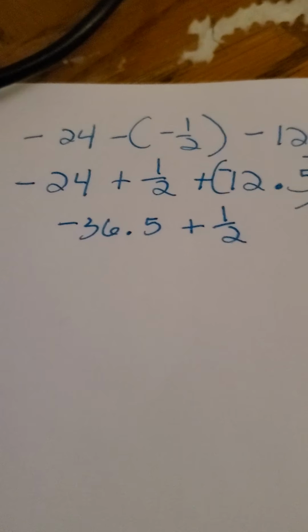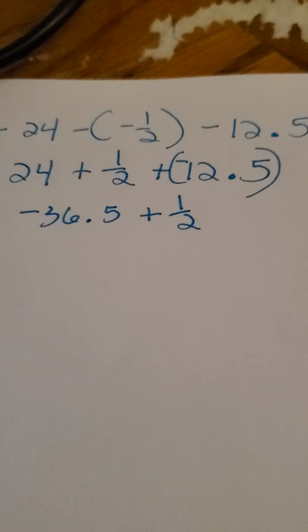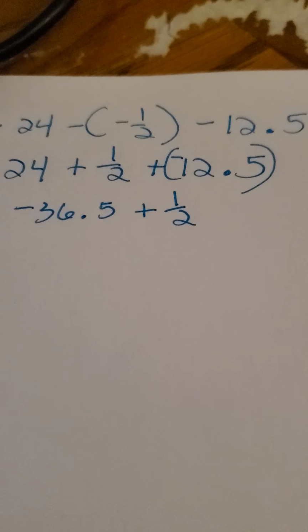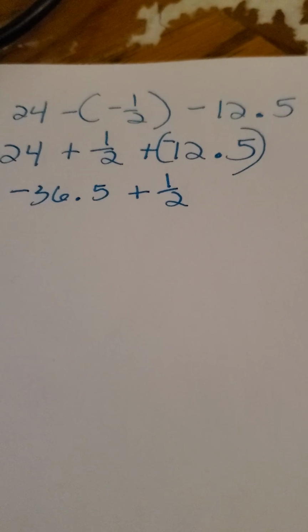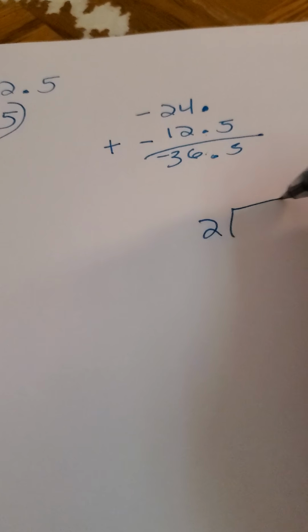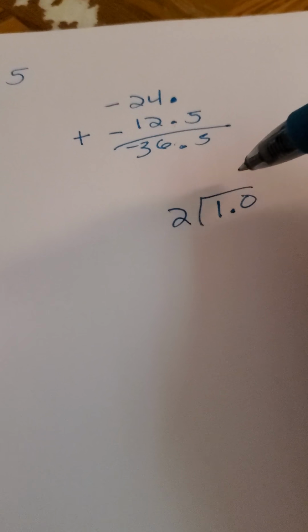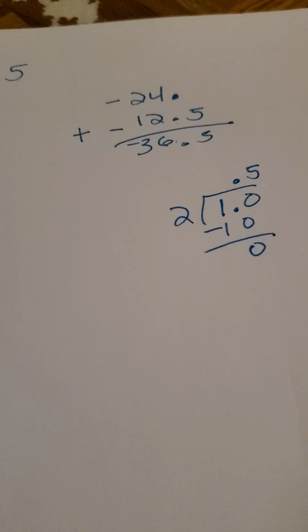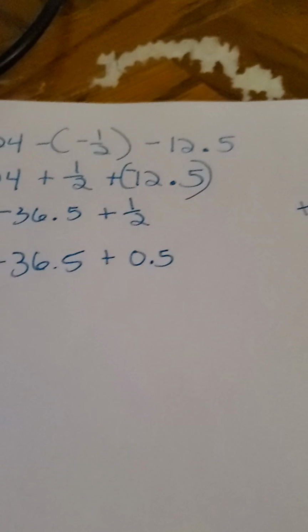So that takes us to the last part. We're at negative 36.5 and a half. Again, if you know what half is as a decimal, this makes it a little bit easier, not that this is very difficult anyway. To change this into a decimal, we divide the denominator into the numerator, meaning the bottom number into the top number. So 2 goes into 1, and you're going to end up with a decimal because it's less than 1. 2 goes into 10 five times, and we're basically done. So we have 0.5, and we should write that over.